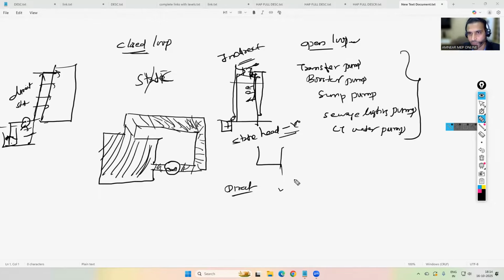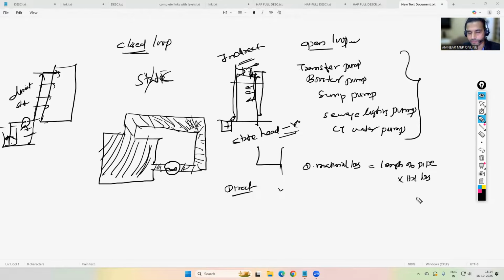For example, the transfer pump. When you are calculating the transfer pump, the first loss that you need to consider is material loss only. From the pump suction side to the delivery side, you have to calculate the total length of pipe in the critical path multiplied by the head loss used for design. Sometimes you might be working in Pascal per meter, then the length of pipe should be in meters, or sometimes in feet per 100 feet, then the length of pipe should be in units of 100 feet.